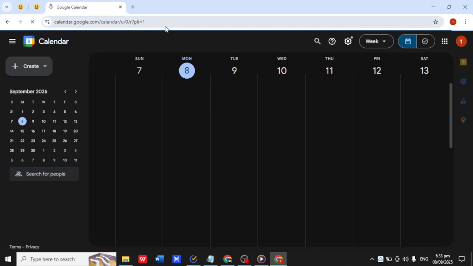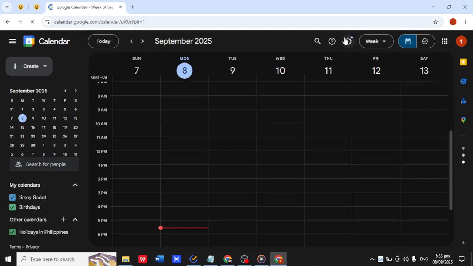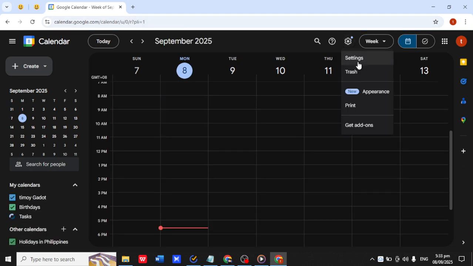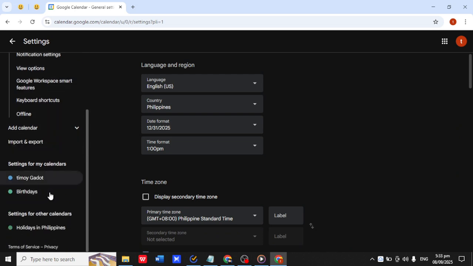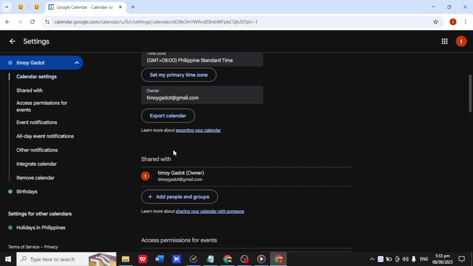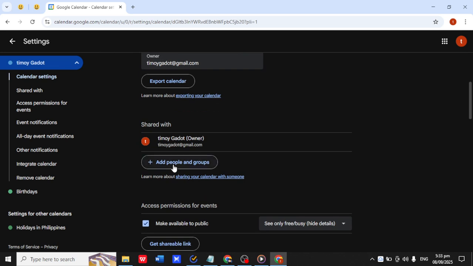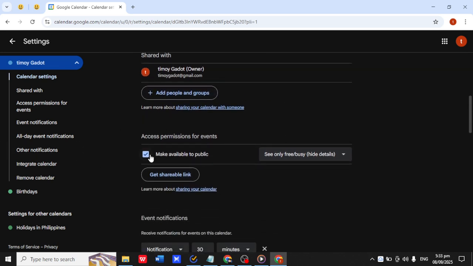First, make sure you open Google Chrome or your preferred web browser and navigate to Google Calendar. Once there, look for the settings icon, which is generally a little gear-shaped symbol, and give it a click. This will open up a menu with various options. On the left-hand side, you'll see a menu with several options. Here, you need to locate calendars and then select the specific calendar you wish to import into Notion. This section is pivotal as it holds the key information for calendars you're currently managing.